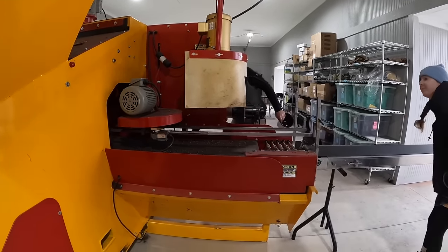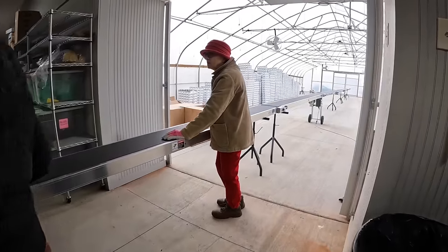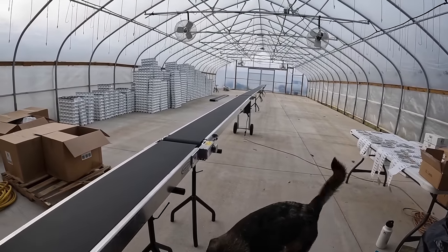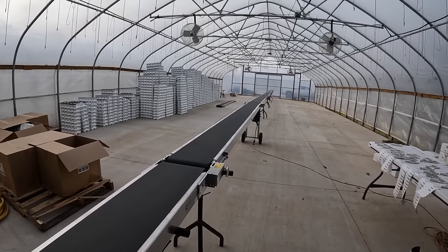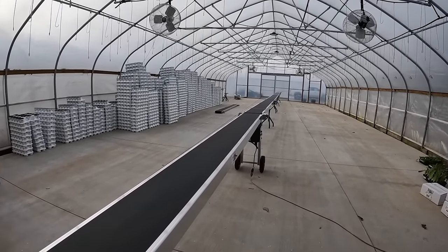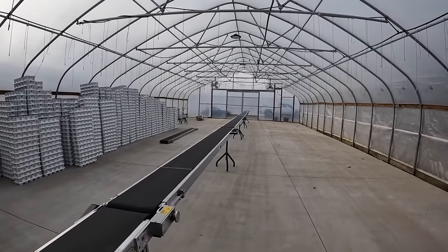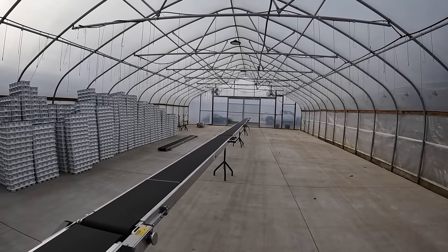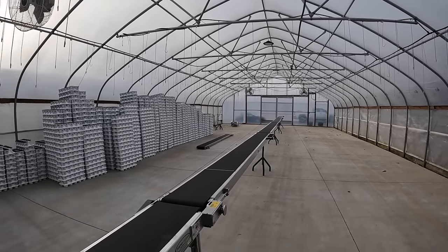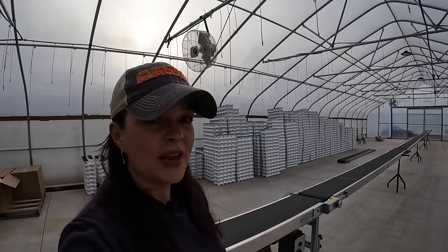We'll show you the whole process, but exciting because we have got the new conveyors set up. Of course, we have Mimi's here to help us, but we've got the new conveyors set up. And so we will use that and have these guys just come down the line. You can see that we have them extended all the way to the door. We'll have the trailer set up outside and we will load, because some of these will be grown outside and then some of these will be grown here in the greenhouse.